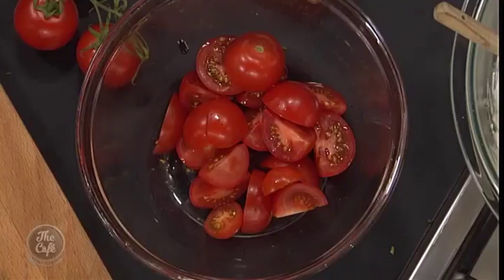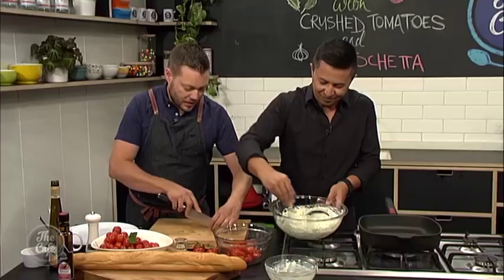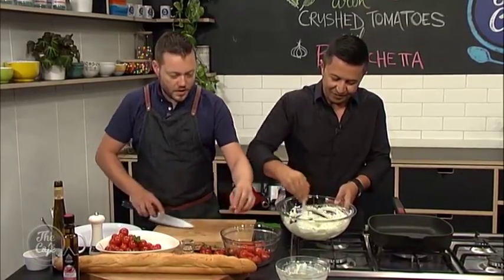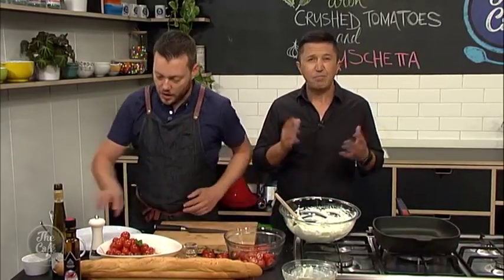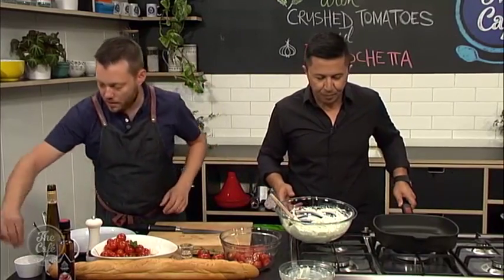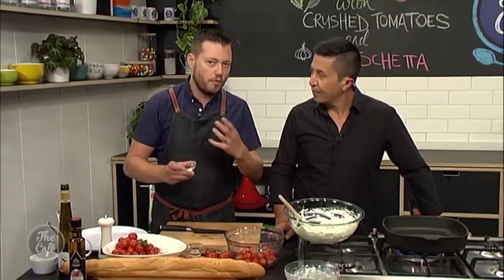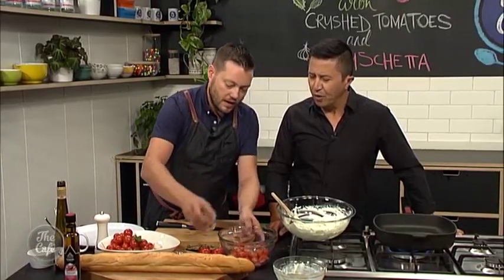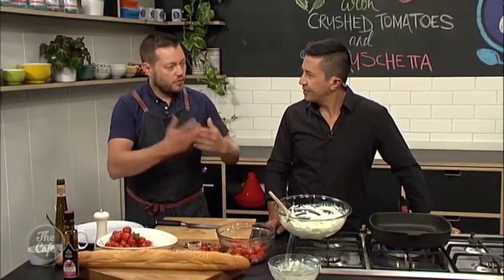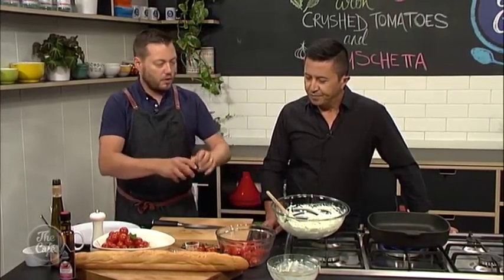I think we need a bit more salt and pepper in here. That's why we taste it - to get these things right. You've got to get it right, you're going to eat it. So all your tomatoes go in there, and then we're going to do a light little marinade for them - a little bit of seasoning, salt and pepper. If your tomatoes are really ripe and you've just picked them, you probably won't need sugar. But if they're a little bit tart, put a touch of sugar over the top. We've also got a bit of white wine vinegar - it just sharpens it up and that little bit of sugar balances it and really lifts the flavour. They're going to marinate there and then we're going to build this in a minute.